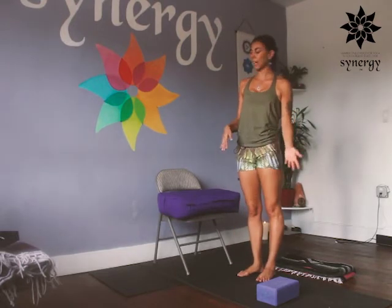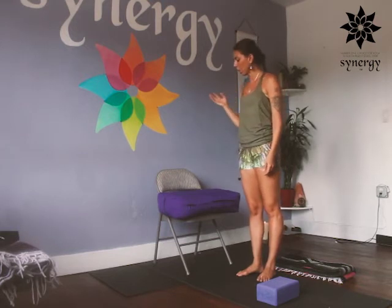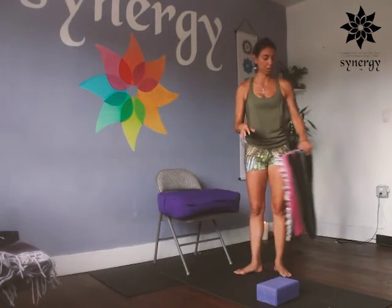We're going to continue showing you how to do Kapotasana with a chair and a wall. Now we have a little bit of a different angle. So I'm using a sticky mat and the chair is on top of the mat, not too slippery, as you know, using the wall. We have a bolster on top of the chair. If you don't have a bolster, what you can use is a few blankets, folded like a rectangle. Okay, so I need a blanket that is not too soft. And the block is an enhancement, I will say. You can do it with or without the block.